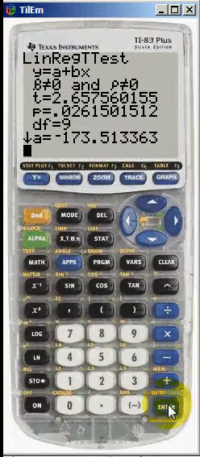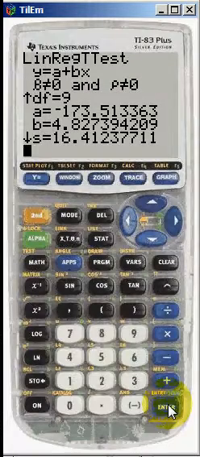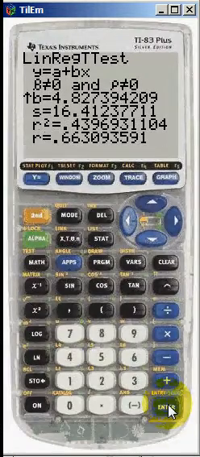You'll notice here they've switched A and B from the previous slide. Don't let that worry you too much. In this case, B is the slope and A is the y-intercept. The important thing here is, there's the correlation coefficient, 0.663. There's also the coefficient of determination, 0.439.